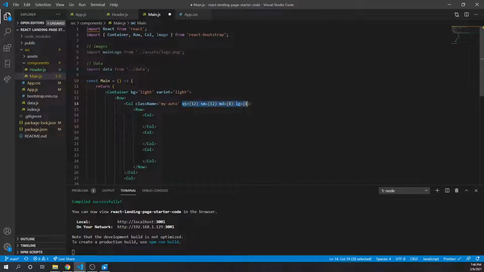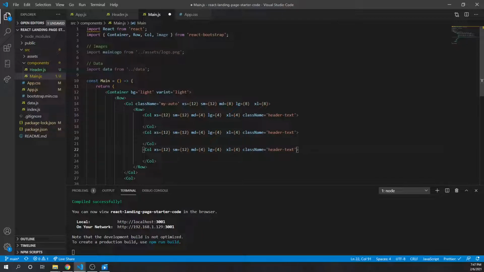Okay, we're going to copy and paste this bad boy. Oh wait, in Excel here, because you never know. A lot of people with big money got those big screens. And we'll recopy that. Okay, paste it in. And this is going to be 3. So on a wide screen, we're going to want to take up 4 of those 12 columns. All right. We're going to have a class name of header text. All right. Copy this. Paste it in there. Careful when you're pasting. A lot of times I paste it in the closing tag.